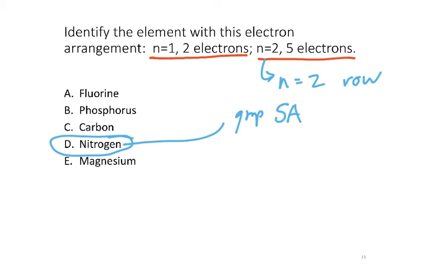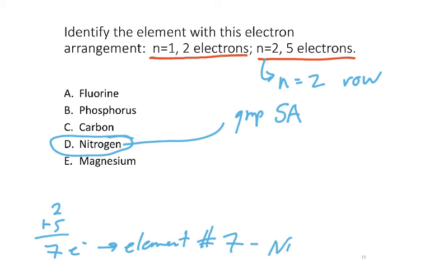Okay. Another thing you could do is you see that there are a total of 7 electrons. And so you just go and you find element number 7 or atomic number 7, and that's nitrogen. Okay, so there's 2 equally valid approaches that you can take. And actually, I'd suggest do both just to confirm, right? And if you get the same answer both ways, then you probably have a pretty good understanding and you probably have it correct.